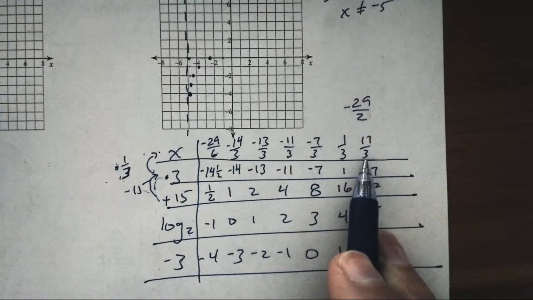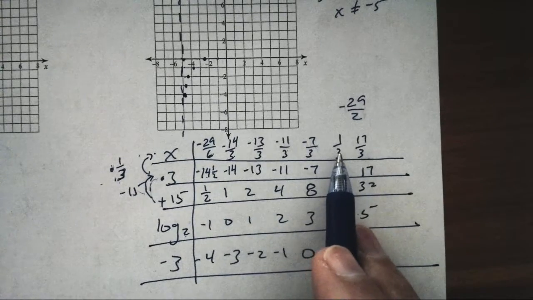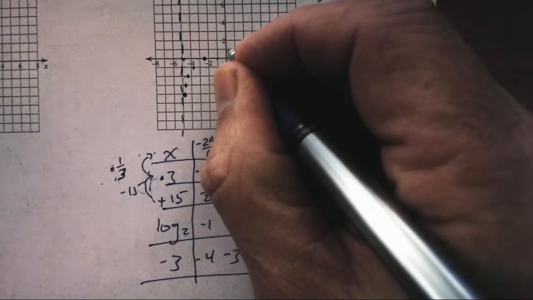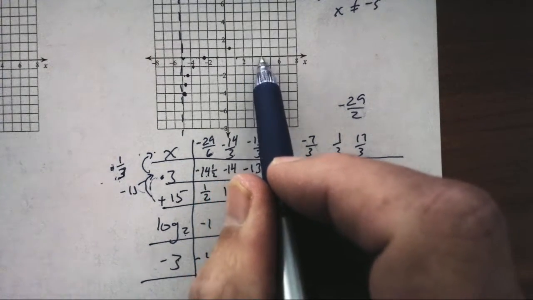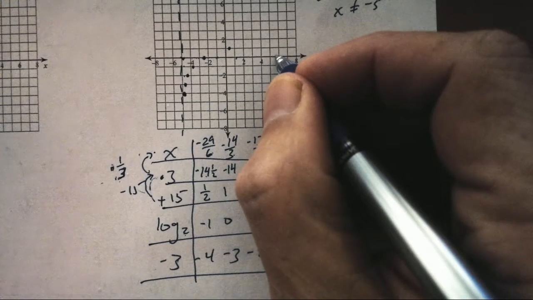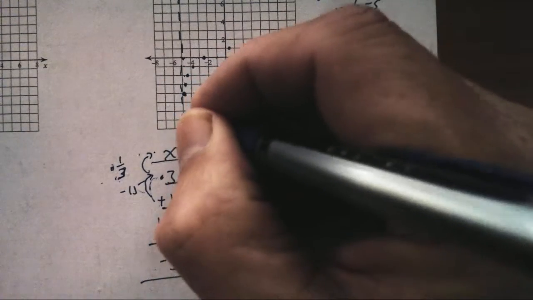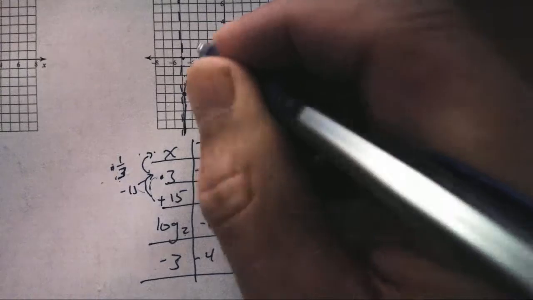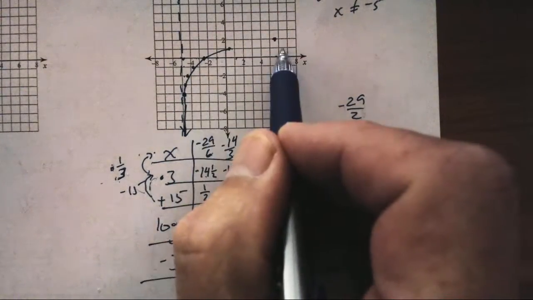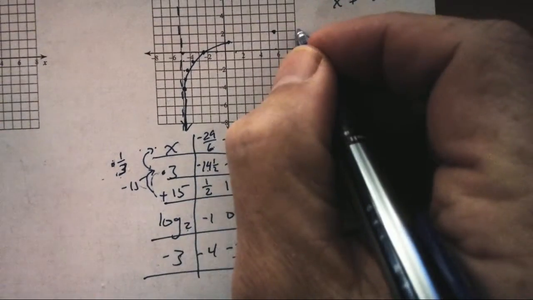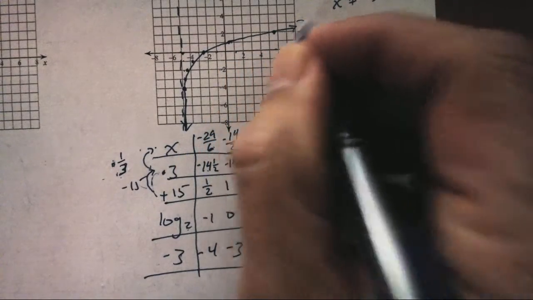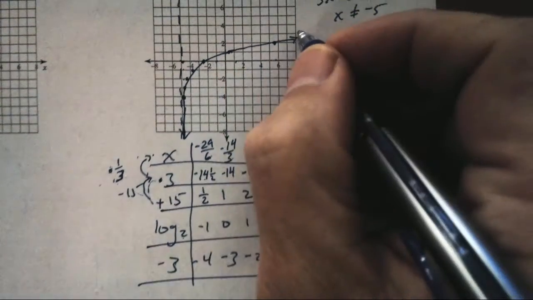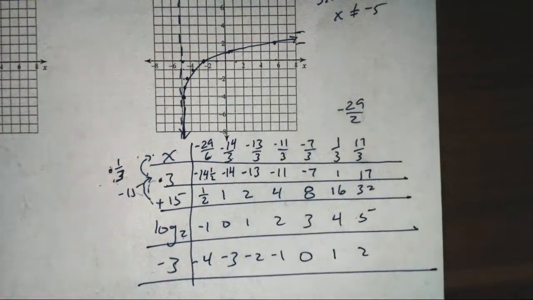Now we're making some horizontal progress. Let's plot those. At 1/3, we're up at 1. At 17/3, well, let's see, 3, 6, 9, 12, 15, 16, 17/3, I'm up to 2. We hug along the asymptote. And it's pretty easy to tell if that step, if I went over 5, my next step's going to take me off the graph. So here's my soccer goal. We're going right through there. Have to exit the graph in an appropriate location.